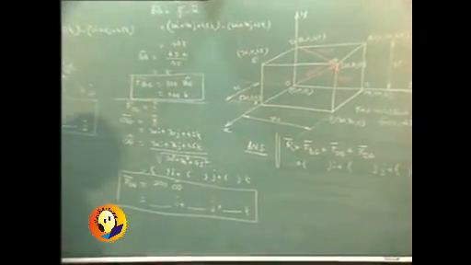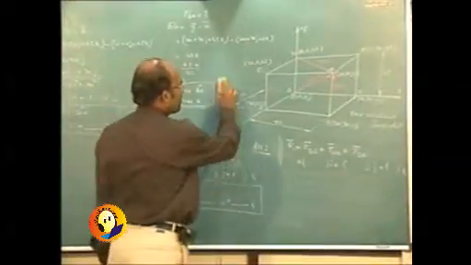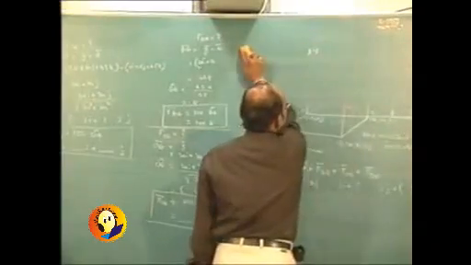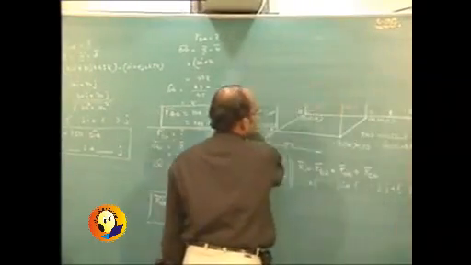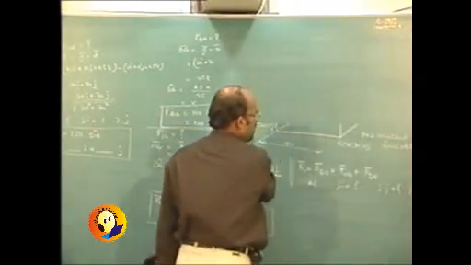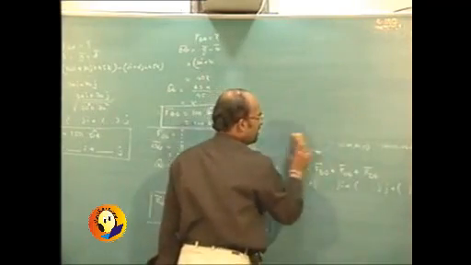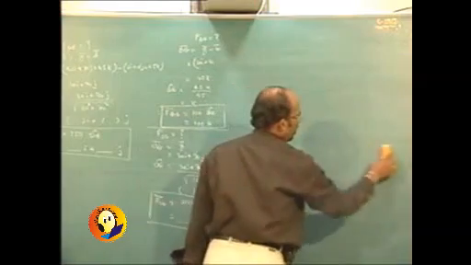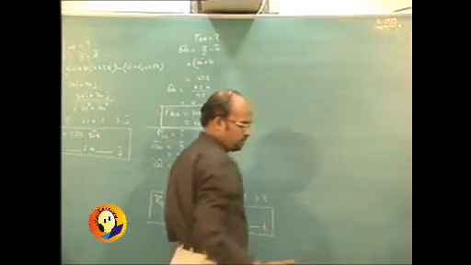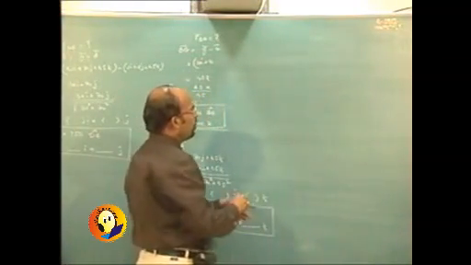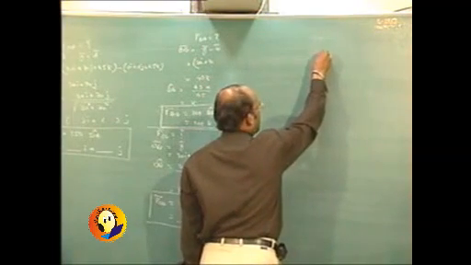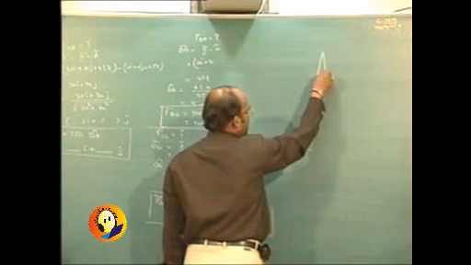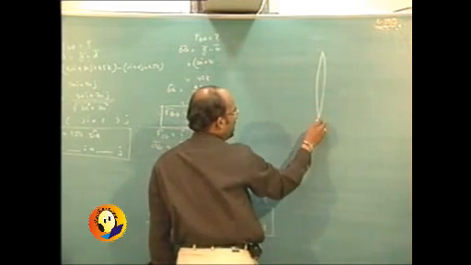Let us consider another problem where we are given some pole which is supported by guy wires. Now guy wires are the cables which are connected to the top of the pole and then attached to the ground, and by applying the proper tension, that particular pole can be held in the vertical direction.